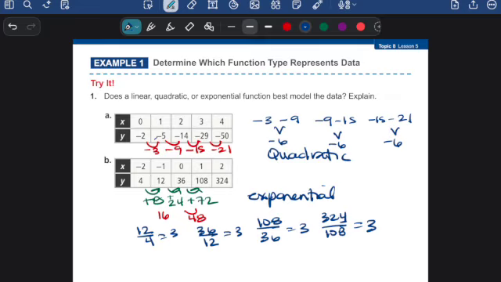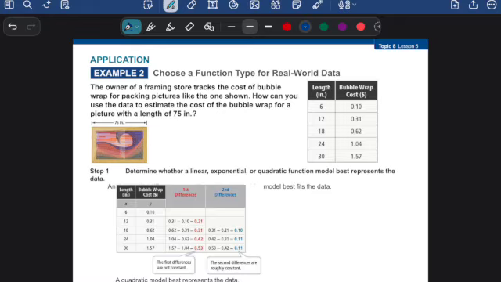So not too difficult to check. Just remember, start with linear, start with your first differences, then move on to your second differences. You just have to be able to remember which test, which check matches with which function. Application problem. So now once we decide which type of function models the situation, then we want to be able to figure out how to write the actual equation for that function.